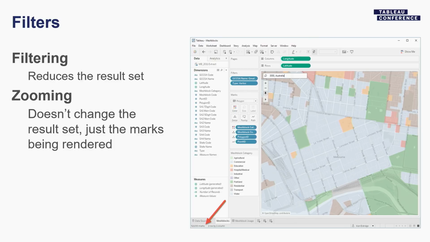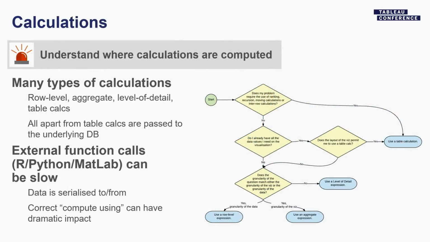A quick word on filtering as opposed to zooming. Obviously, filtering reduces the data that comes into the visualization. But if we zoom in on a map, let's say we've built a map with 1 million data points and we zoom in to New Orleans, we still have the 1 million points on the map, but most of them will be outside the view portal. So it doesn't reduce or improve the efficiency of that. We're just changing the view portal. We're not changing the amount of data that's in the view.